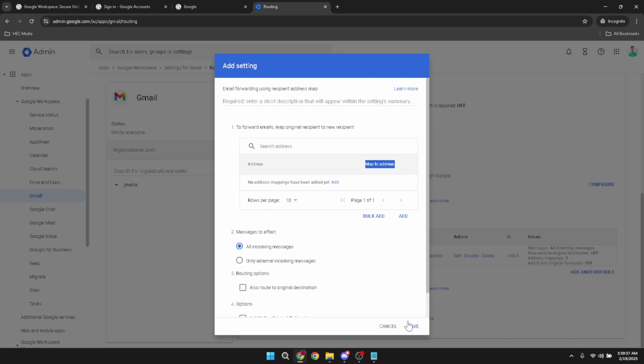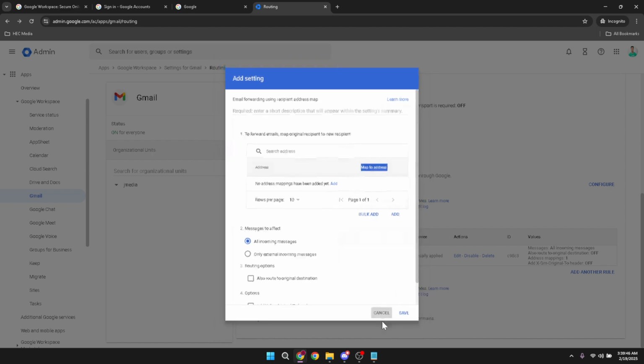And there you have it. Now all incoming emails to the primary email address will automatically be forwarded to your specified group. A simple yet powerful way to ensure important communications are not missed. Setting this up enables your team to receive timely and organized communication, whether for projects, newsletters, or notifications, all routed directly to your dedicated group.